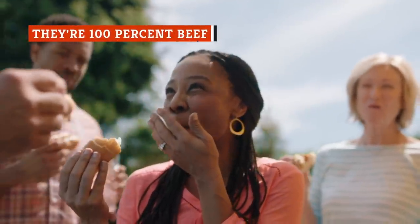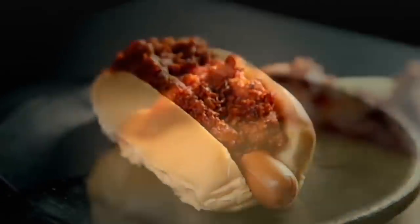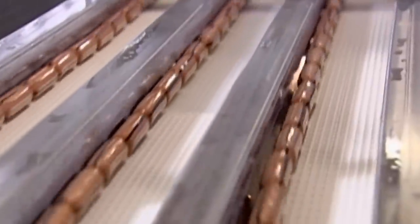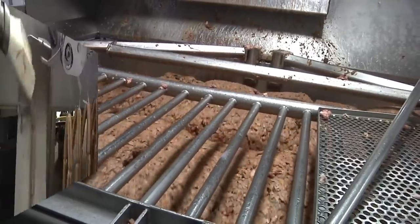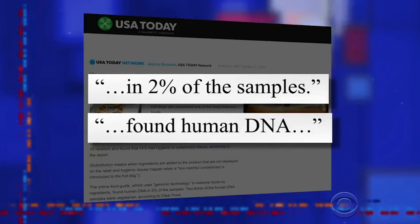Ask any of your vegan friends about their lifestyle choices, and they'll probably start lecturing you on the hidden evils of hot dogs. Their argument isn't totally without merit. Lots of hot dogs are made with some sketchy ingredients which probably wouldn't even legally qualify as food in some more evolved societies. Bargain-basement hot dogs are unholy chemical mashups of spare chicken trimmings, discarded scrap-heap organs including ground-up livers, kidneys, and hearts, and apparently, at least 2 percent of the time, traces of human DNA. Not at Costco, though. The big-box giant's signature Kirkland hot dogs are made of 100 percent beef, with no questionable variety meats included, people-based or otherwise.